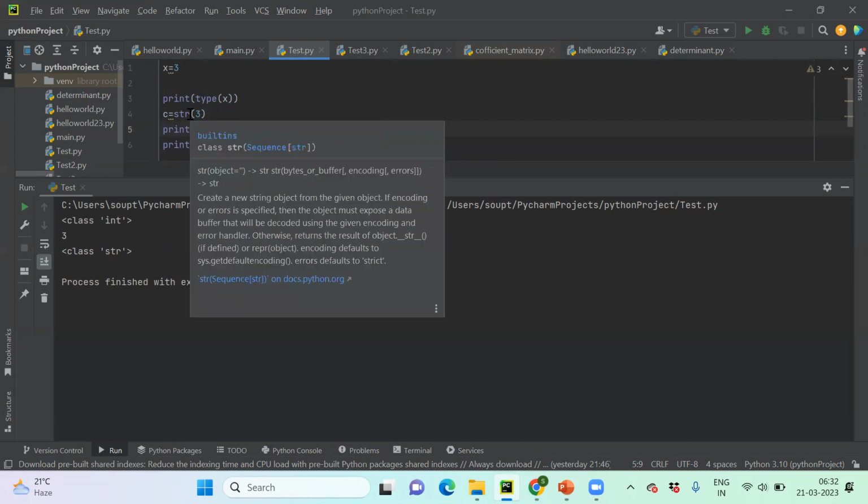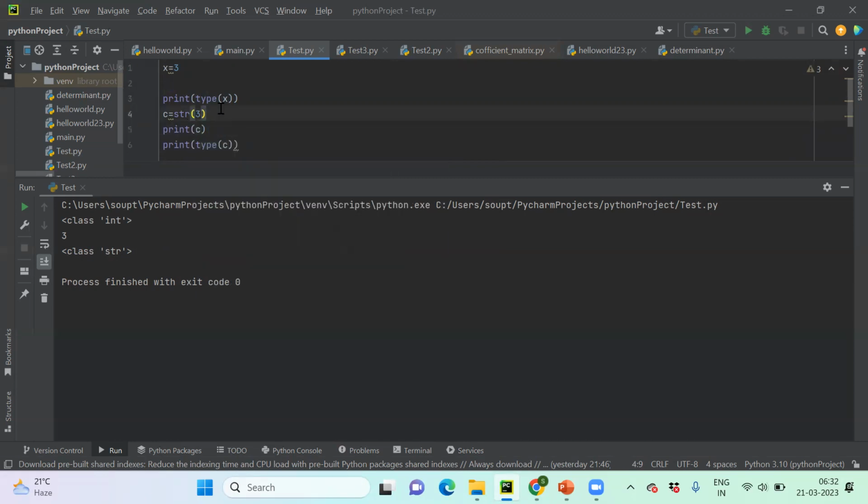String is a typecast. We are changing the data type of this 3 to string, and I'm printing this string over here, and this is the output. I'm printing C, that means the value of C is 3. I'm printing the data type of C, it's a string. So just to show you how we can change the data type.